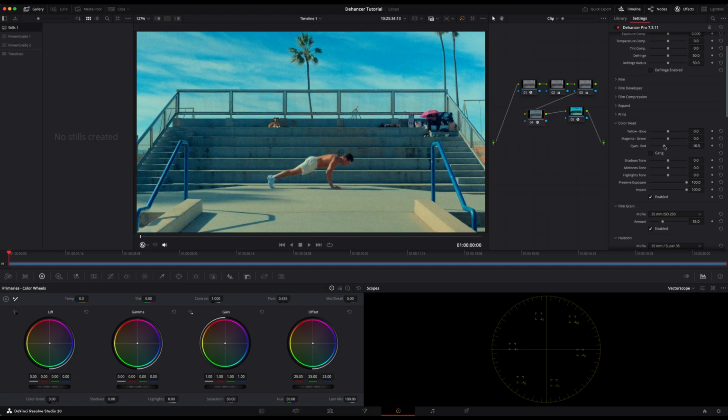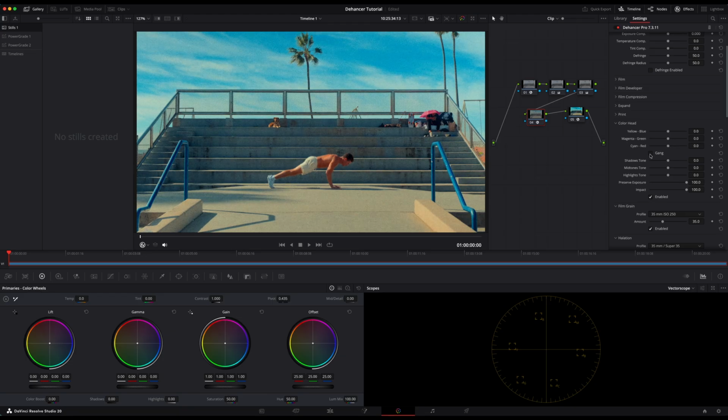You can see where you can get a lot of creative control just by using these sliders here and really fine-tuning in kind of the overall look you want for the image. So if you see a little before and after. Not too much, but definitely have added some more warmth into the image.